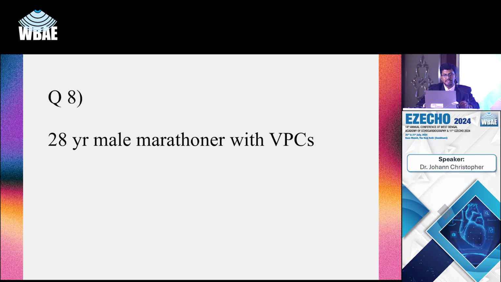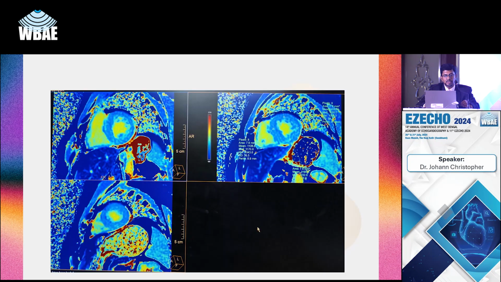And these are your answers. It's a MIBI scan, which I mentioned to you, with scar in the LCX territory. Answer 2 is a MIBI scan with ischemia in LCX, that's where the stent was. And the third answer is LAD ischemia, and the fourth is RCA ischemia. Remember the two arrows that are pointing to the diagnosis. First is scar, second is ischemia. Again, a very common sort of presentation in the outpatient. They go get their scans done and they come.